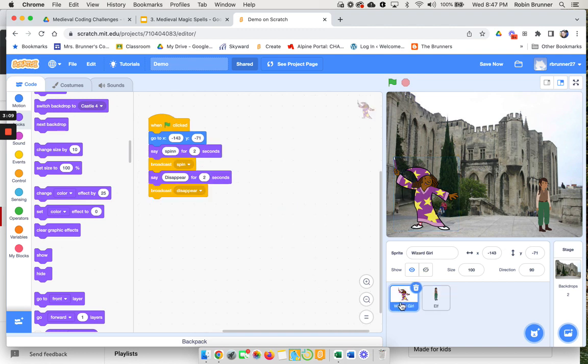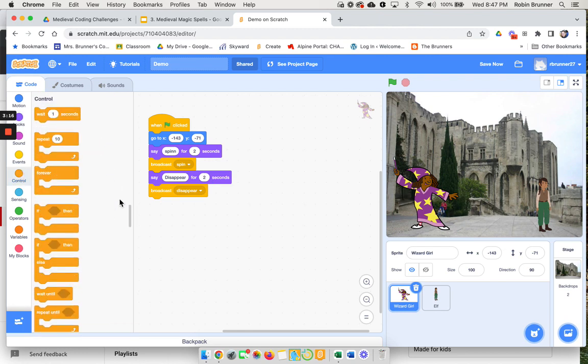Okay, so I'm going to go back over here. So before I have her say disappear, I want this one to be done spinning. So I want to make sure, I'm going to debug that I add in a time. So I'm going to try 2 seconds. I might need to play with that time a little bit, but 2 seconds is a good starting spot. So you may have to just play with your time.